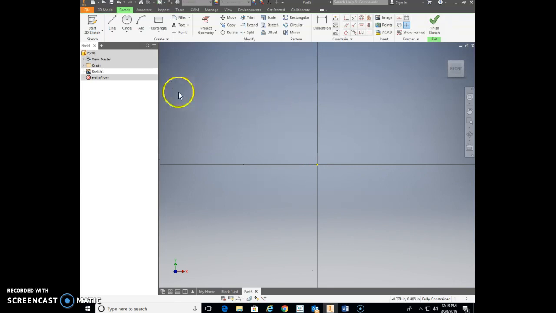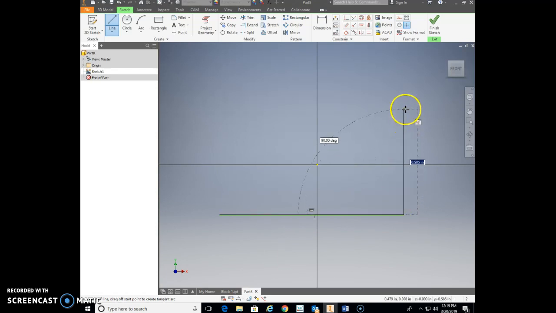On this one, a little bit different, a little bit more complex of a block. So I am going to use the line command. So I'm going to go up there and pick line. And I'm going to start my line coming across here on the bottom. The most important part here is this bottom line, and as I draw it in, make sure that little red and black icon appears there. That's showing that I am parallel to the origin X coordinates. So right there I'm going to click.